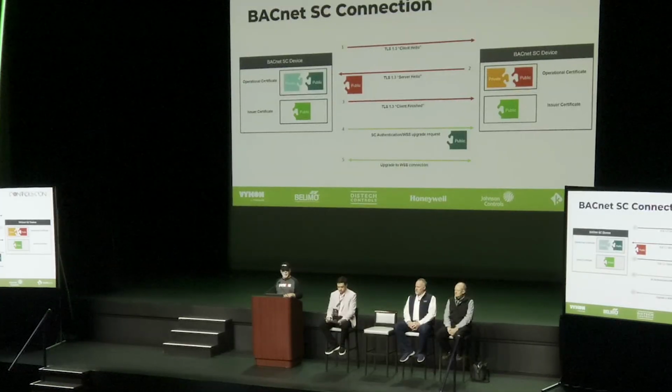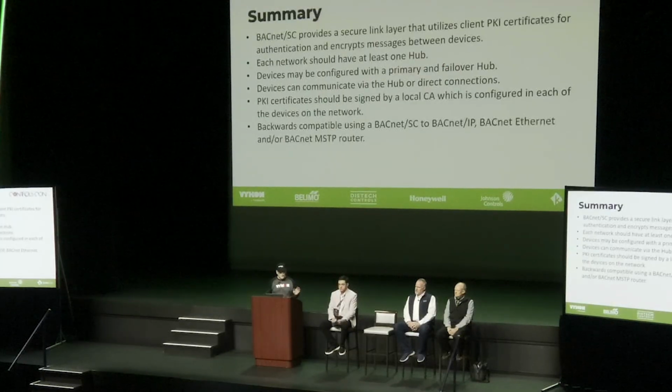And this just kind of shows you what that SC connection looks like. There is a certificate on both sides of the connection, and there's an exchange of those certificates. So the devices are using those to authenticate, to verify that they've been signed by the trusted CA, and it creates an encrypted connection there. So I just wanted to go through that real quickly, at least to ground everybody and give you some basic idea of what BACnet SC is, because it seemed like not very many people understood what it was to begin with. So hopefully that helps set some groundwork.